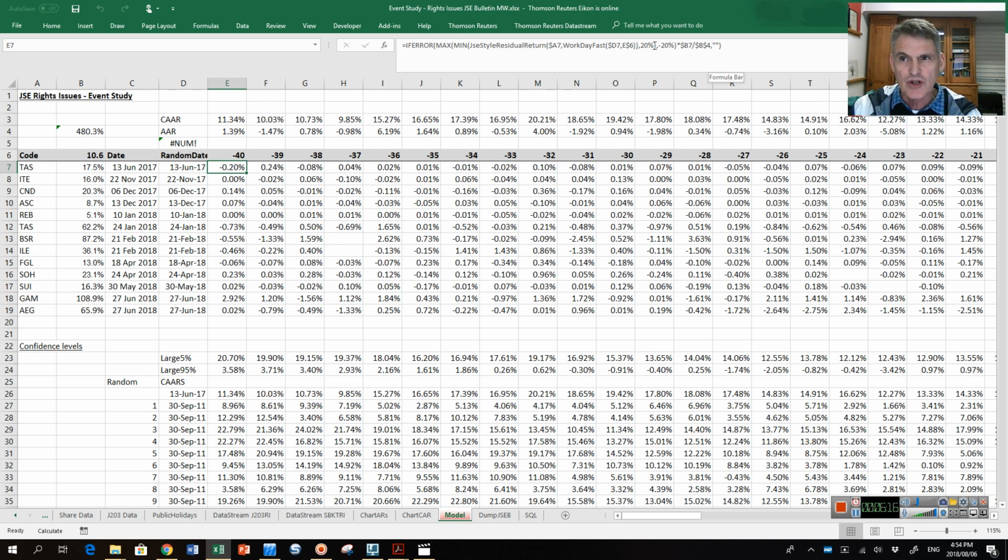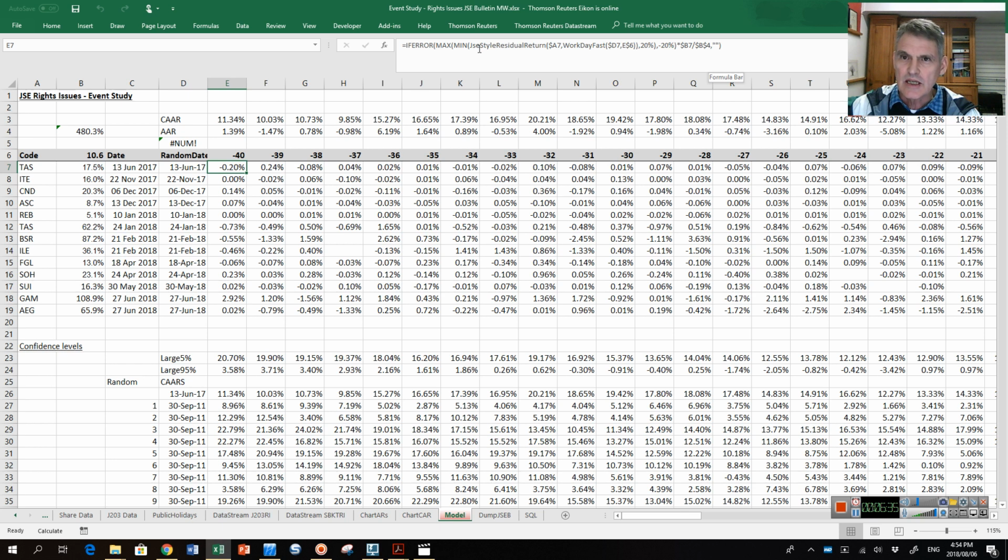The maximum return I'm allowing is 20% on one day. So if I get some really big numbers, or some very small returns, I'm just stopping them at 20%. These are daily returns, so a minus or plus 20% return would be huge, probably pointing to some sort of error. I'm just capping them, putting limits around that.